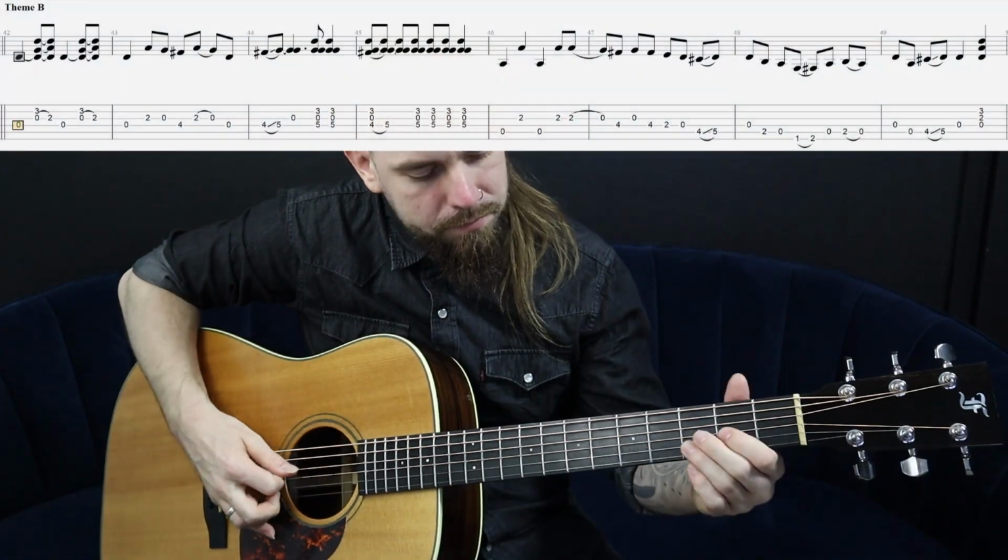Okay, so the next part is what I call the theme B. The second theme is still in the uptempo section of the song. 3, 4.